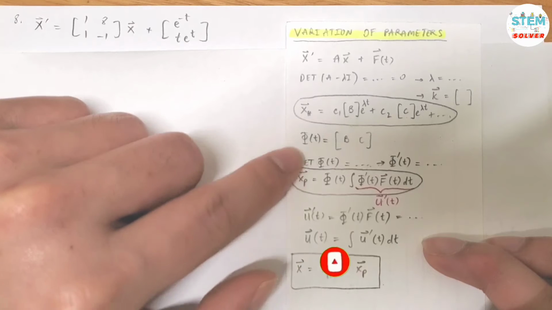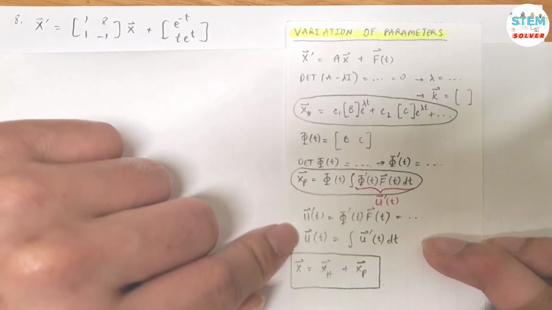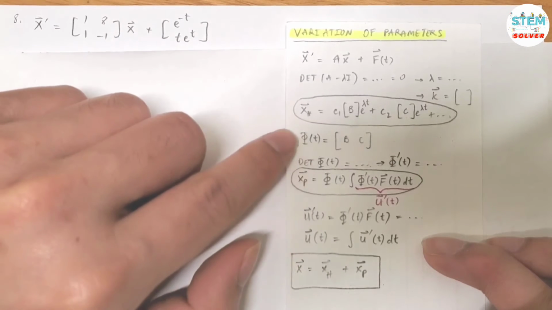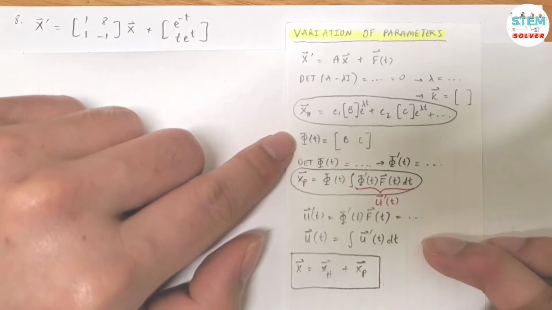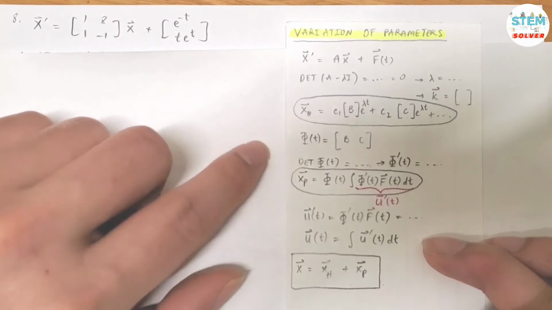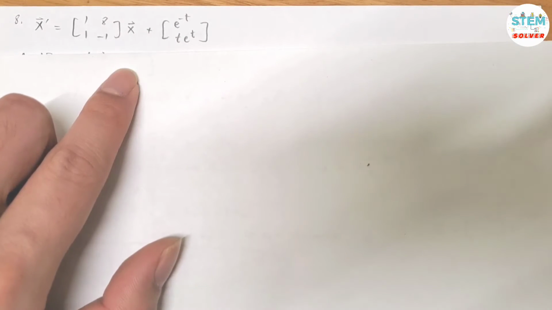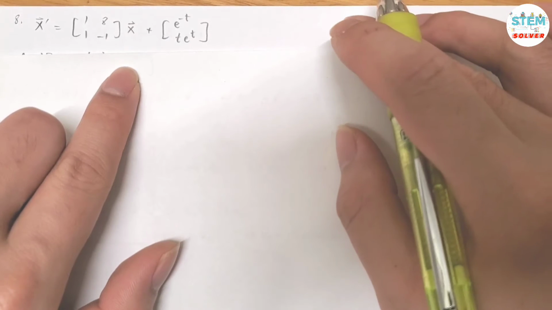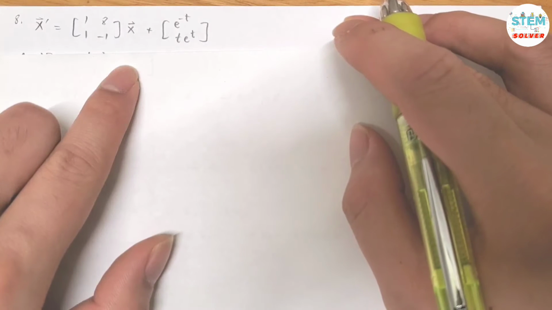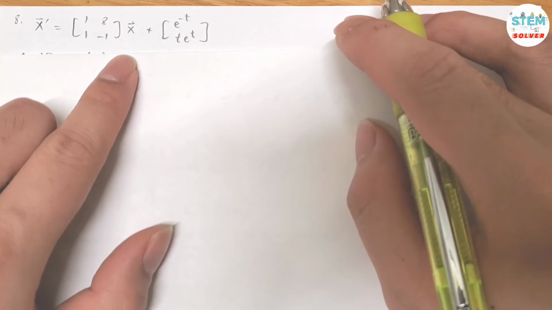Okay, I'm sure that you already learned this, so I'm not going to spend time going over it. If you need more time, pause the video and take a look at these. Right, so let me put this aside and walk you through the problem. First thing is to find the homogeneous solution. Okay, how?